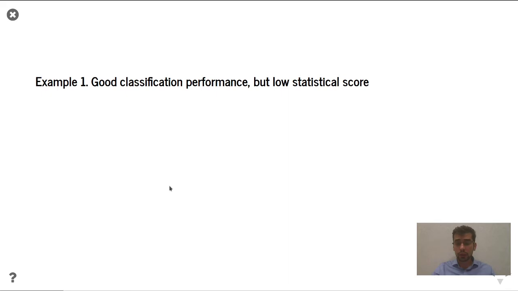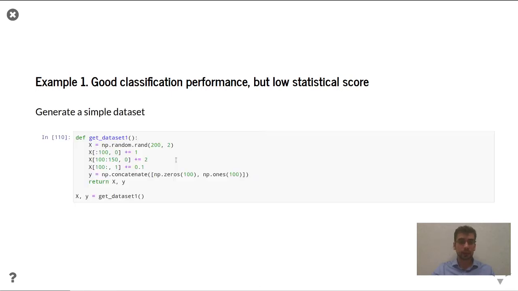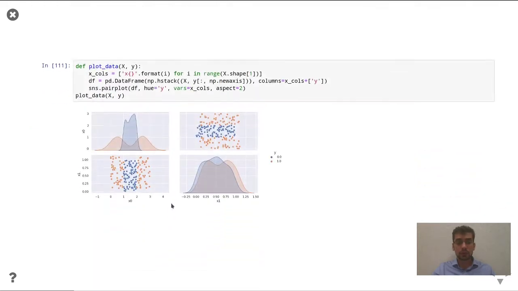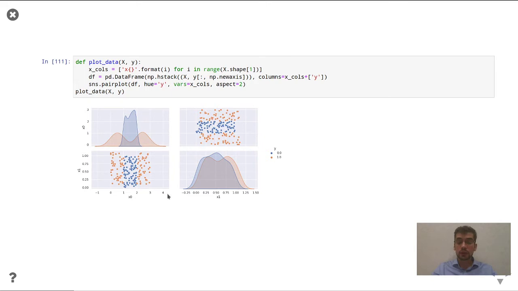And we'll discuss two popular choices for classification problems in a toy example. So we can start with this dataset 1, and here you can see the code for generation, but we can just proceed to the image. This is the plot of our dataset.